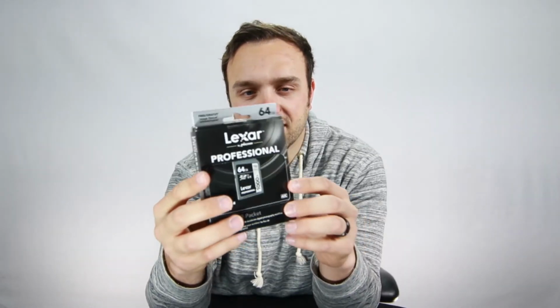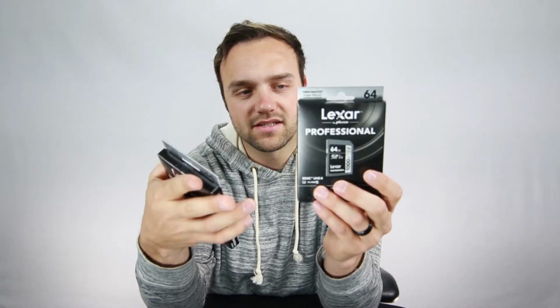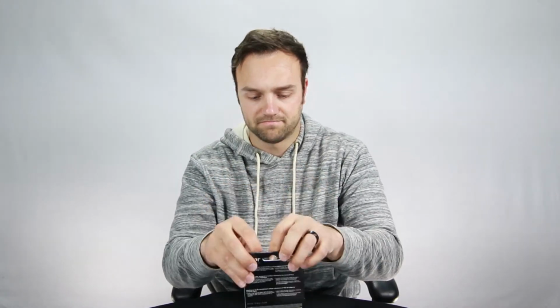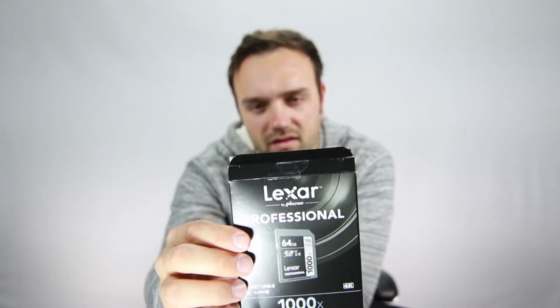So Lexar put this thing together fairly nicely. It looks good, low quality. We can just pull this off here and see that we got two memory sticks, identical, and there's nothing super crazy about it. I mean, it has 150 megabytes write speed, supports 4K.